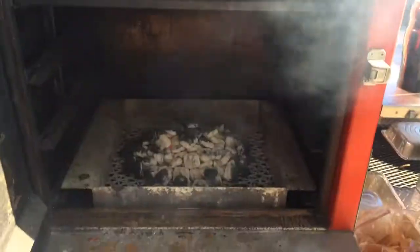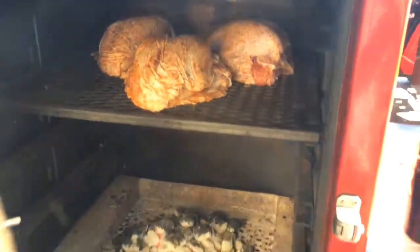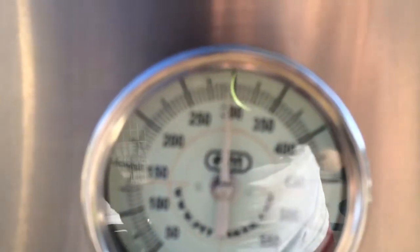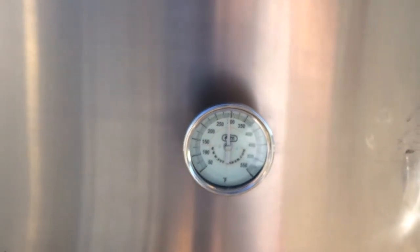Got the birds on, got some Kingsford's in there and these big old monster turkey breasts. You hear them hitting the coals? Oh yeah, that's the sound and flavor you want — makes everything taste real good. We didn't hardly lose no temperature. I love these Pit Maker units, man. It'll settle right back on about 300 — today we're probably gonna be cooking about 325 for about two and a half hours.